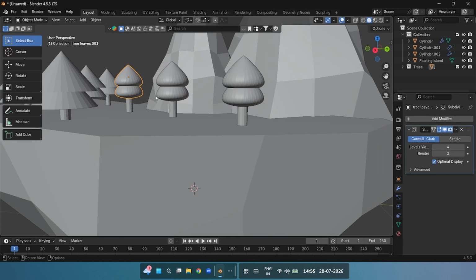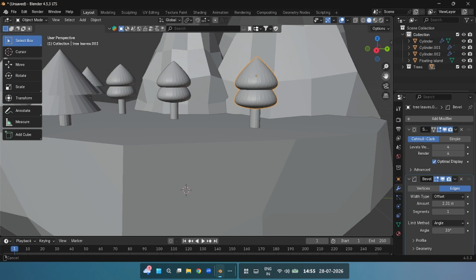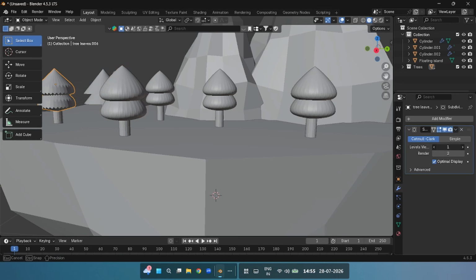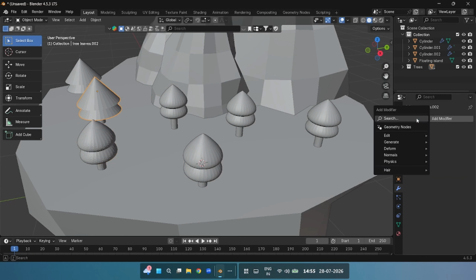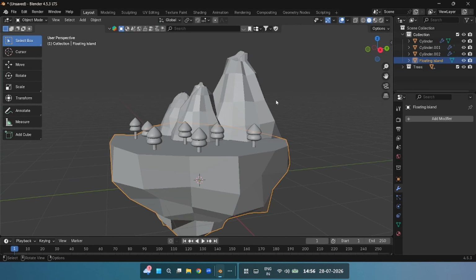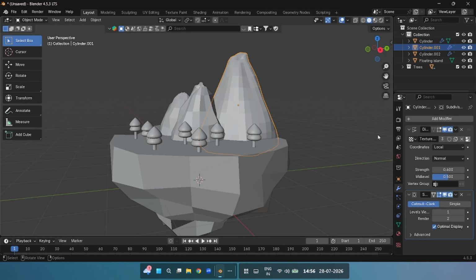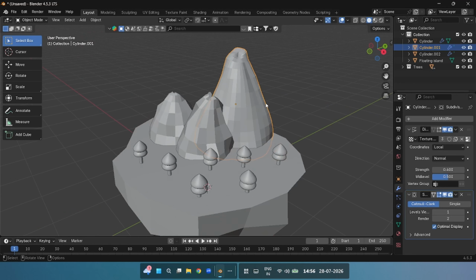And remember to do the same for the render also. Now we have something like this, and we'll do it for every tree. And yeah, we are done with all of them, and now it's time for a bit of shading for the trees and everything, so that it doesn't only look like black and white.